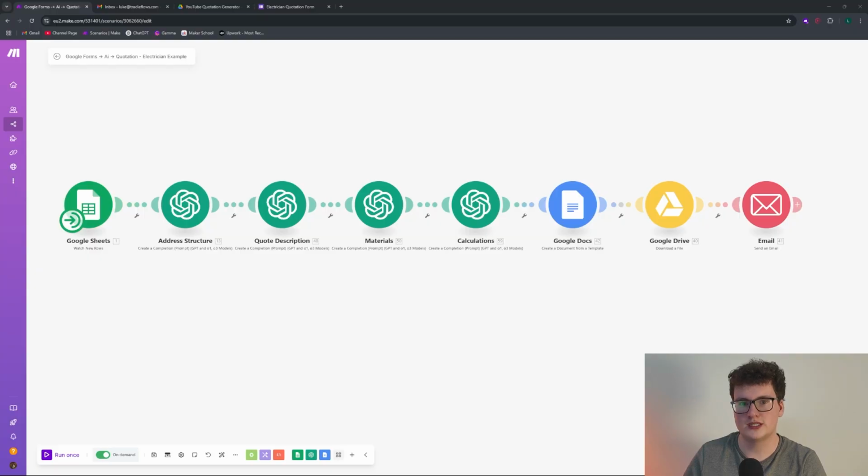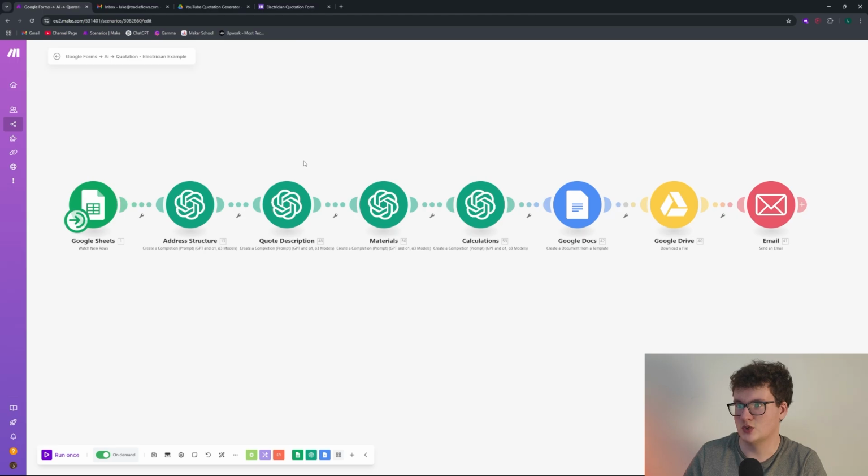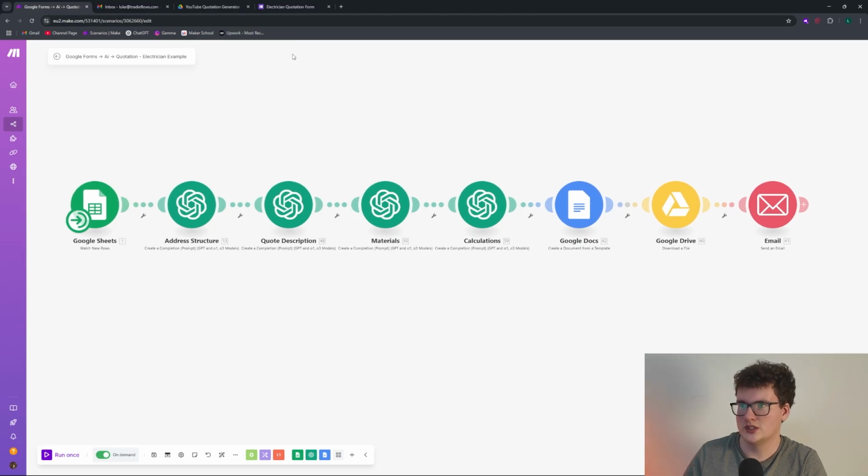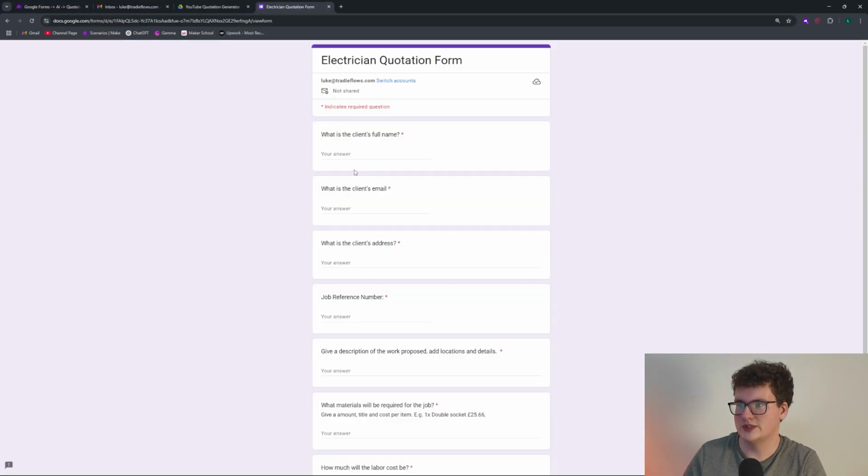Firstly, I'm just going to run through a quick demo of exactly how this automation tool works. So this here is Make.com, where we'll be linking all the modules together to create the quotation. The quotation starts with a Google form which you need to fill in. This was built to be filled in by yourself, the electrician. You could make an automated proposal, which could be on your website and then an email sent directly to your client. But this has been done with the idea that you would go see your client and then straight after get back in the van and fill out this form.